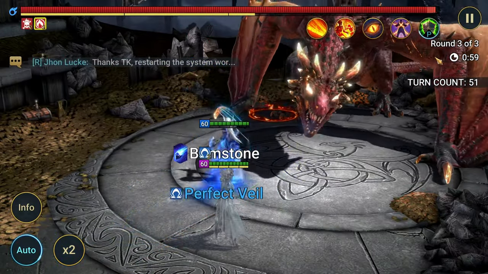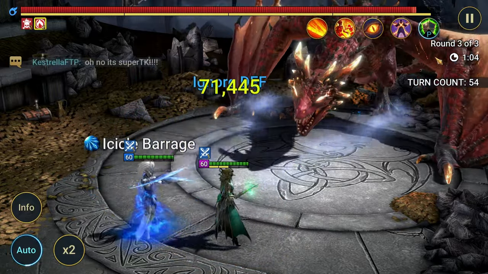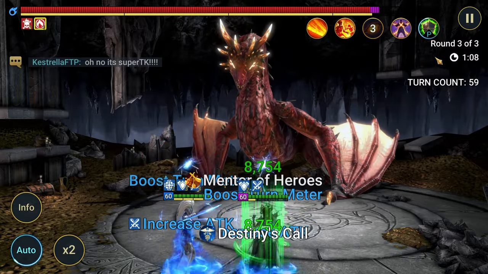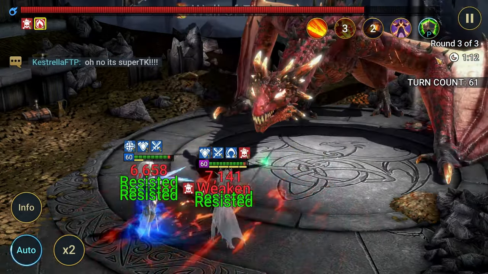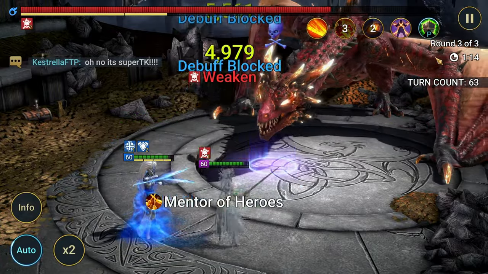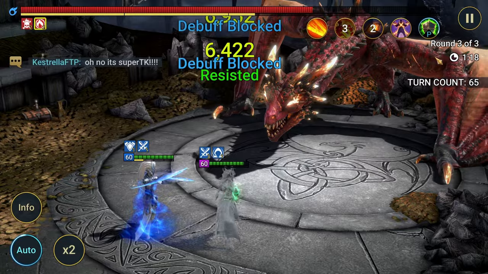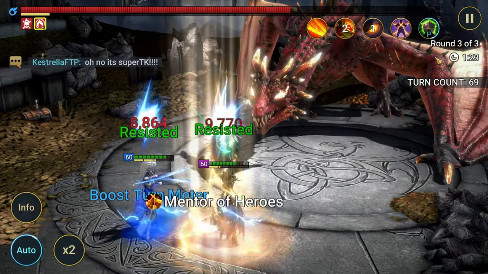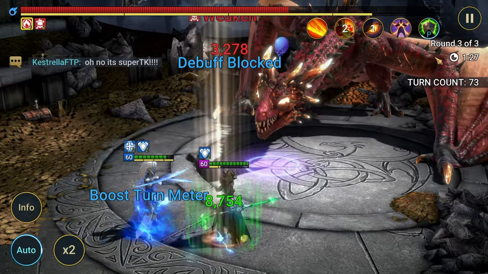And let's see what we do here. We're doing 62. We got the Smite on. 71K. Smite just landed. Increased defense, continuous heals. We're doing things. 82K. Another 88. So pretty consistent, somewhere between 85 to 90K. 109 on that one. Staying alive.